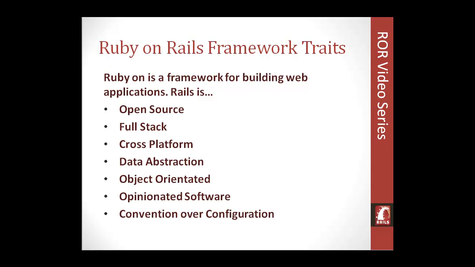Data abstraction. It allows us to interact with the database, whether it's Postgres like we're using, or MySQL or SQLite. We can interact with those databases without having to do the low-level SQL work. In other model view controller frameworks like, say, CodeIgniter or some other PHP framework, from experience, the models can get really cluttered and confusing, and that's one of my favorite things about Rails, that it does that stuff for you. And it supports full Active Record functionality, so we can get and put things into the database very easily with Rails.